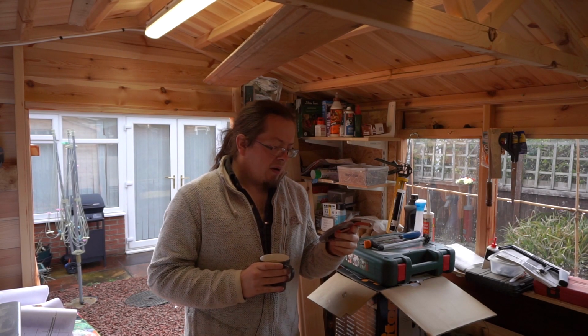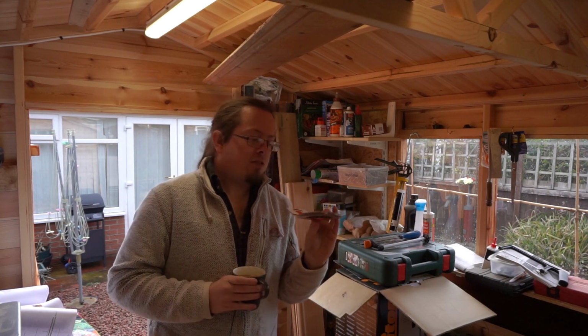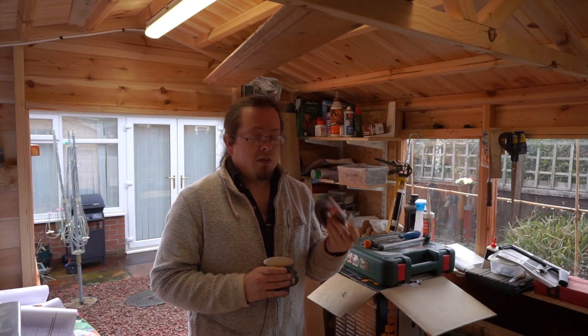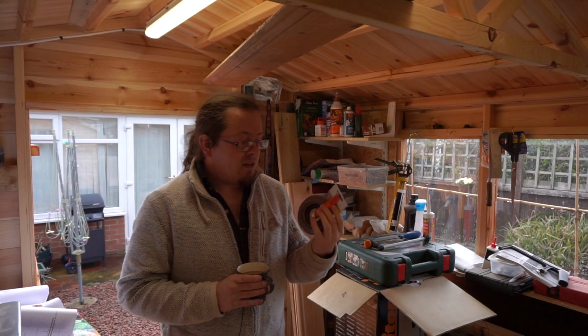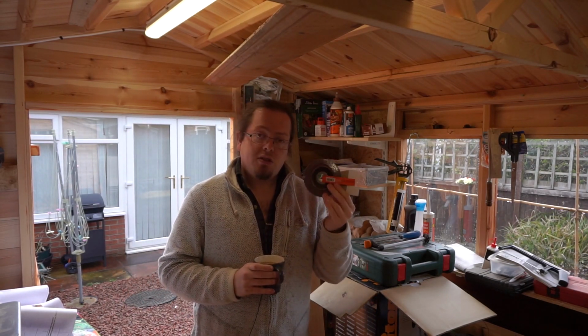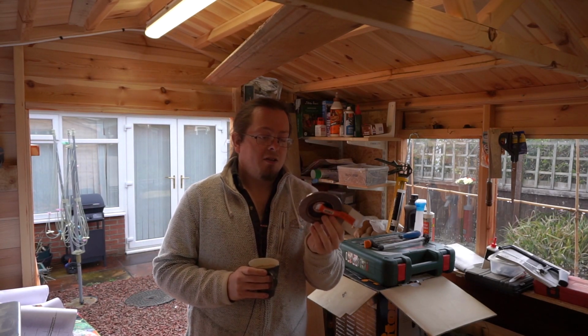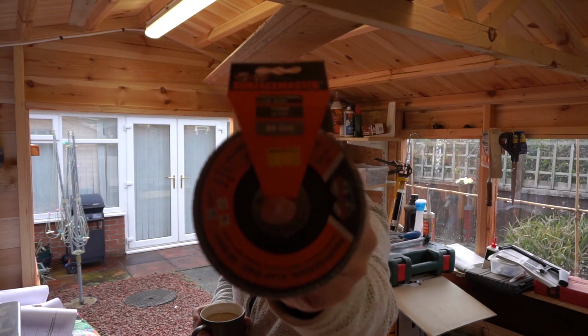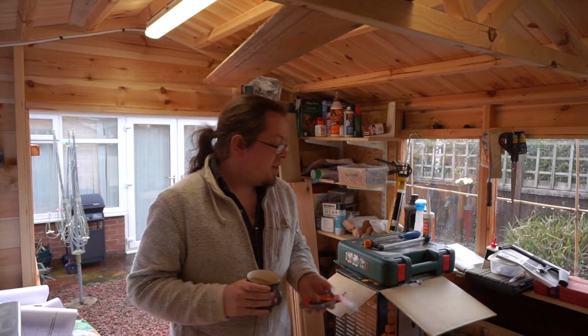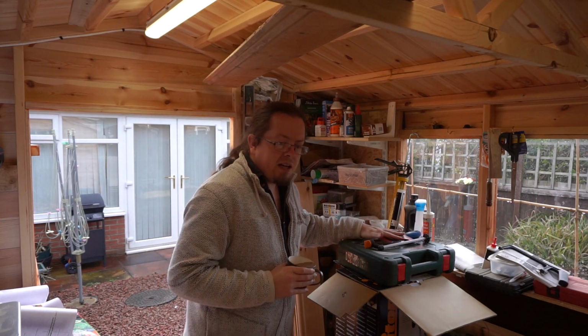But the more I thought about it, the more keen I was to give this a little try and see what it would do. So I am going to set up a bit of scrap wenge and see what this does to it, because it might save us a lot of time. There's no reason I can't get one of those rotor rasps at a later date, but I think those rasps are something like £30 for one disc, whereas this was £2. So worth a try.